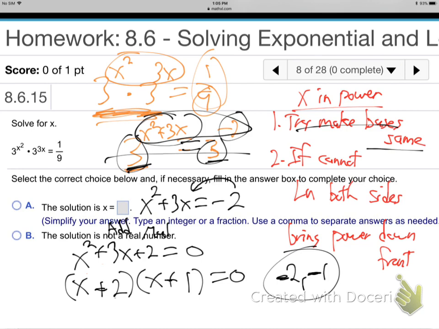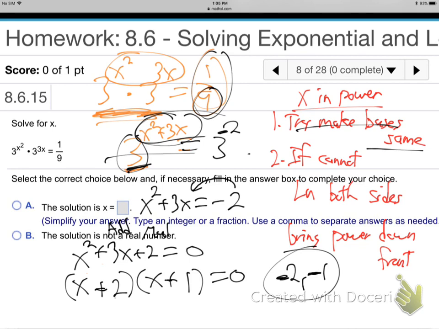Questions I can answer on that one? All is good? I'm sorry, where did you get the 3 to the negative 2 power? Oh, yeah, that's a good question. That's one of the trickier steps. So I looked at the 9, and I said, well, that's 3 squared. But I thought, yeah, but it's 1/9. How do you get that 9 to flip to the bottom? Make the power negative. Yeah, negative powers is what makes it a 1/9 instead of a 9. Good. Other questions on that one? Good with all those steps.